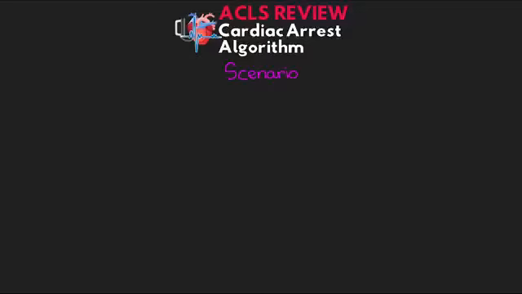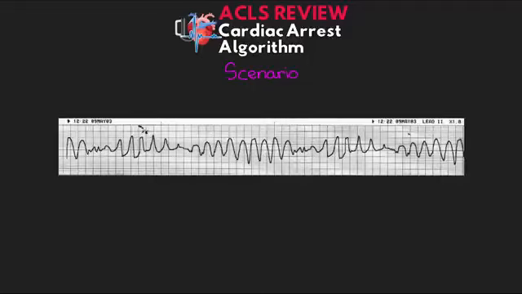And so here in our scenario, you come in, you find your patient unconscious, and in accordance with the systematic approach, you're going to check their responsiveness and then immediately assess their circulation and their breathing. It's at this point that you determine that they're not breathing and they don't have a pulse. So you call for help and you immediately begin your BLS assessment, beginning with CPR. Now a code cart comes in quickly, we get the pads on the patient, and we assess the patient's rhythm. And this is the rhythm that we see.